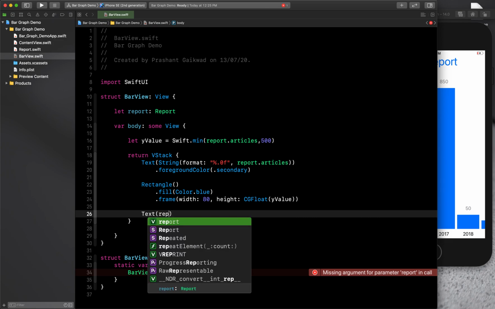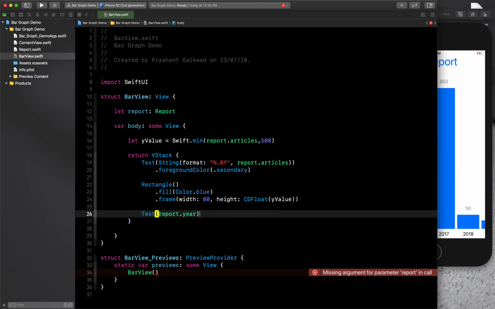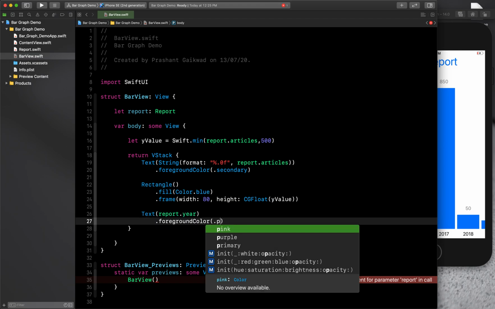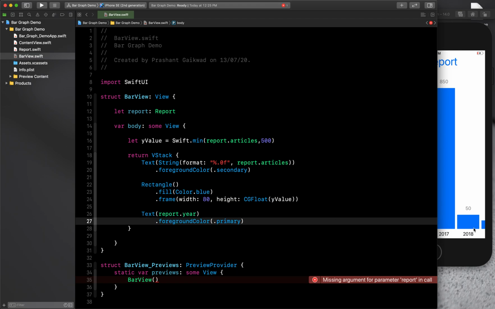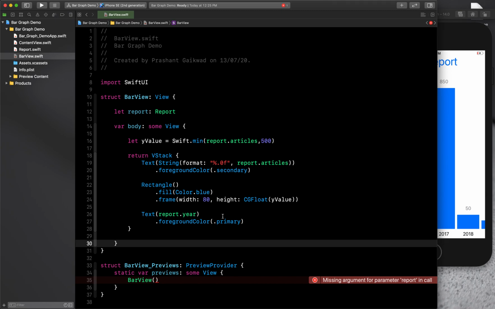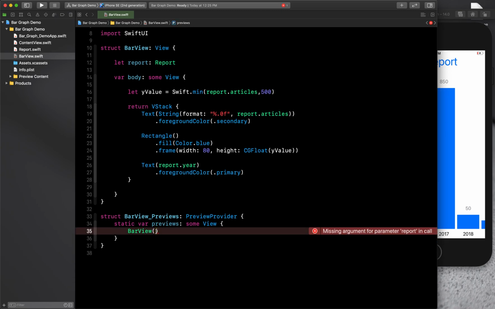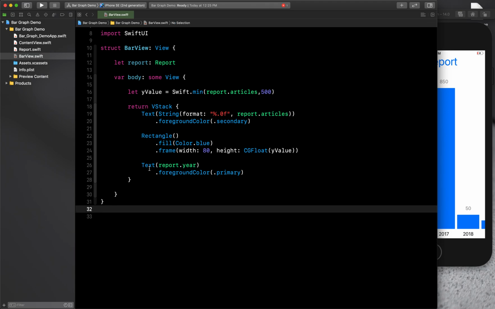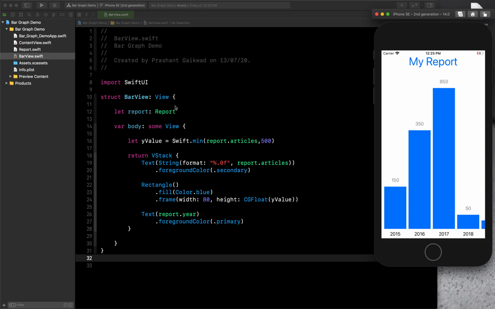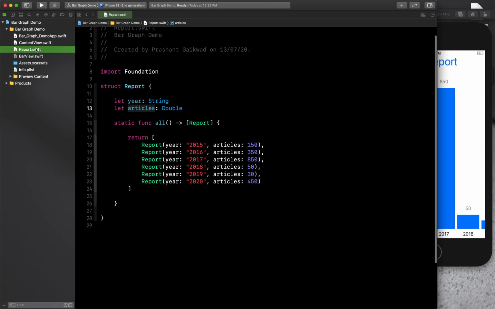So let's say report dot year, so it will display the year. Let's give it a foreground color, which will be dot primary, which is a little bit darker. Okay, so now we have our bar view ready. Now it is giving me an error that I haven't passed any report by default, so we don't need this part, so let's remove this. So what we have created till now is one bar view, which is this. We have our data.